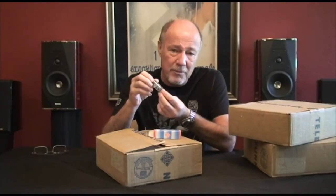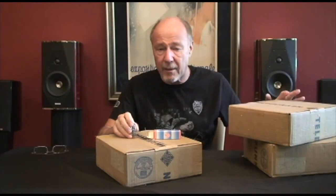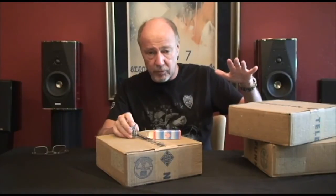They're here at Upscale Audio and I'm glad. We've got a nice stash of them right now. The price is going to stay abnormally low for a little while and then it's going to start creeping up to that $250 price, so get them. They are good for five to ten thousand hours, so the cost of owning them is not that much if you amortize it over the life of the tube.